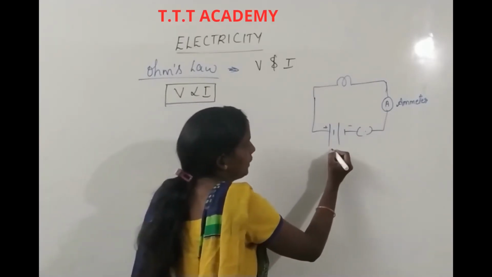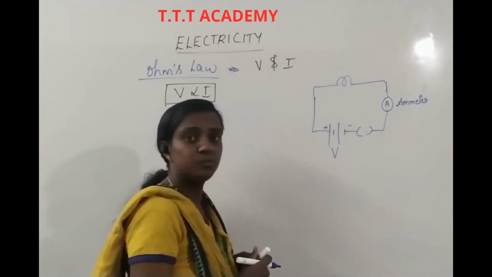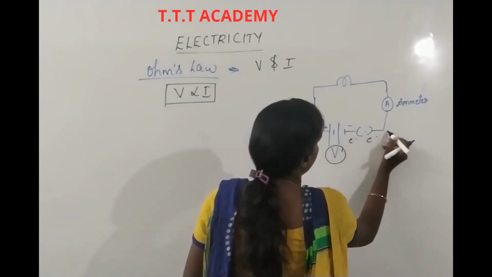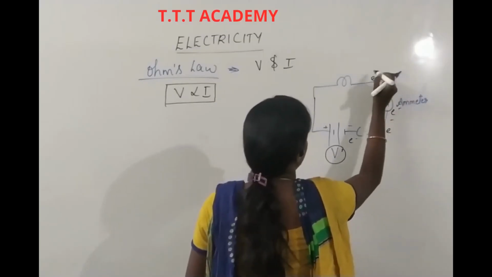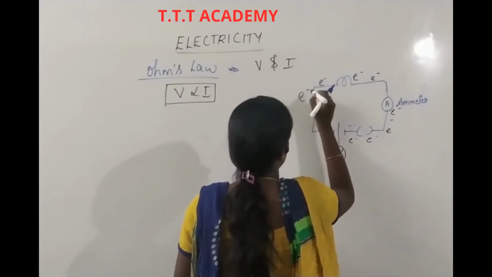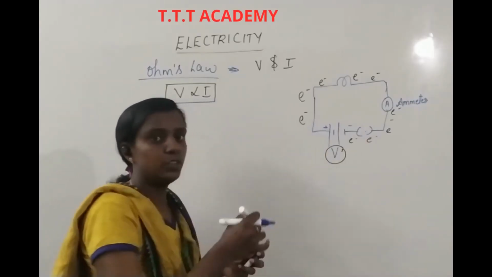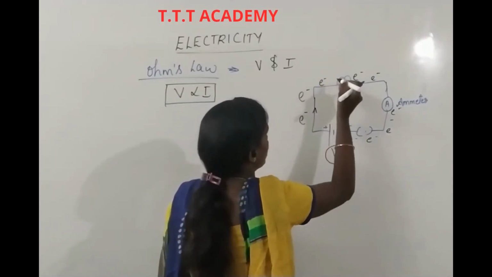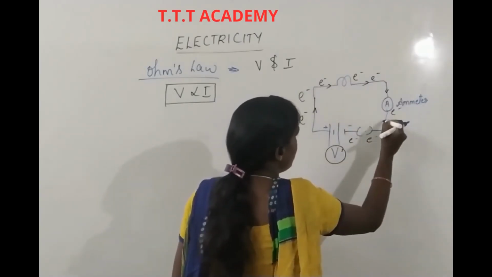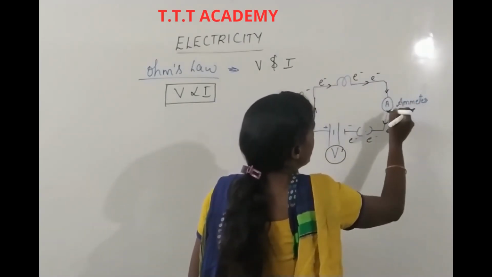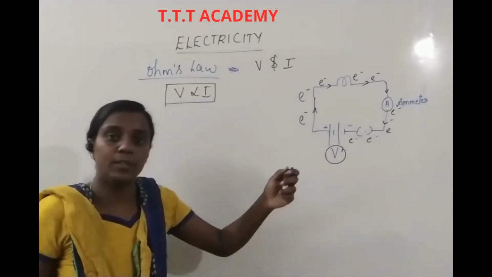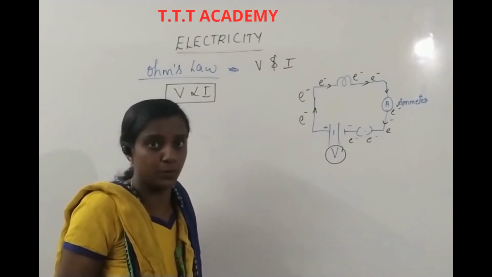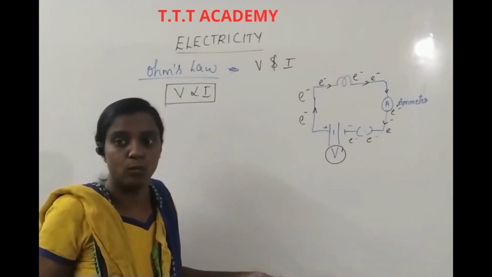Now potential difference will be created in the battery so that electrons start moving from the negative terminal to the positive terminal. Then when the electrons flow, electric current will flow in the conventional way, which I am writing from positive to negative terminal. This electric current will be measured in the ammeter. So the ammeter is the device used to measure electric current, whether it is 10 ampere, 20 ampere, whatever.